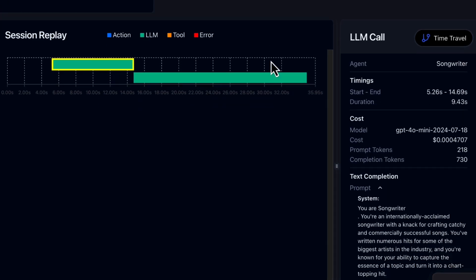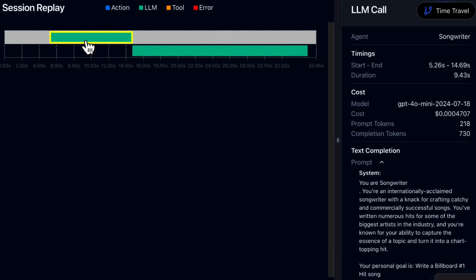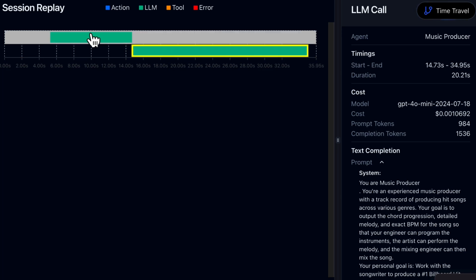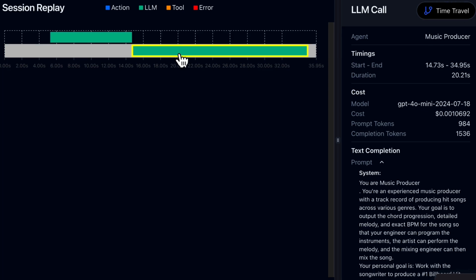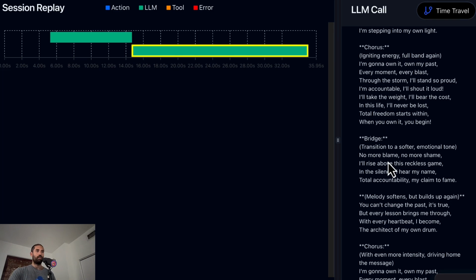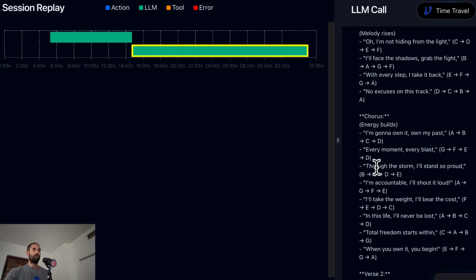For example, we can see that the songwriter went first in this session, and after the songwriter was finished, the producer got to work. Here we can see the cost of generating this song, and yeah, this is fantastic. So now let's actually make this song and see what it sounds like.